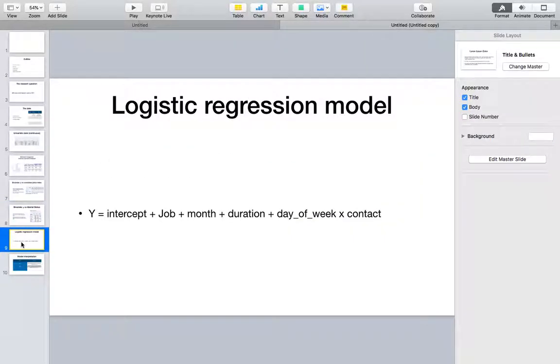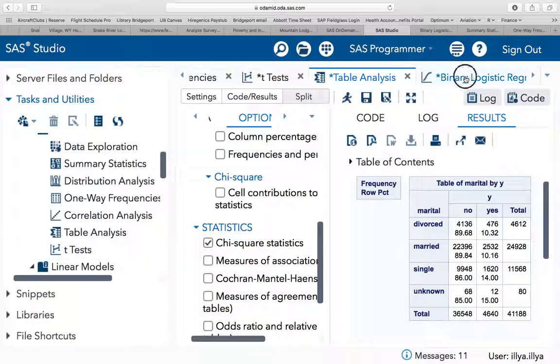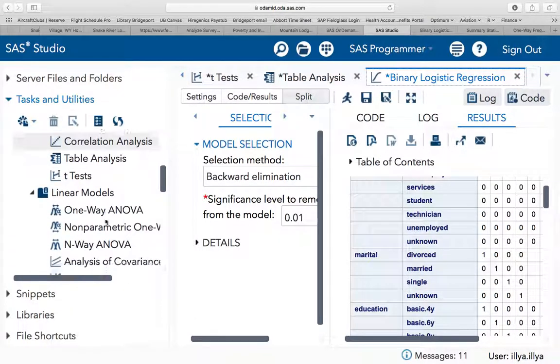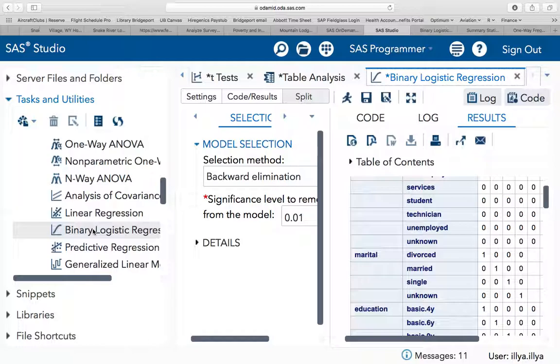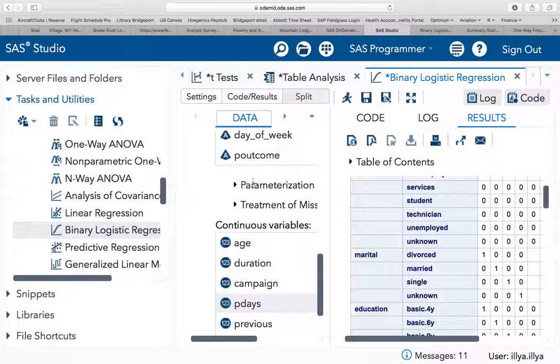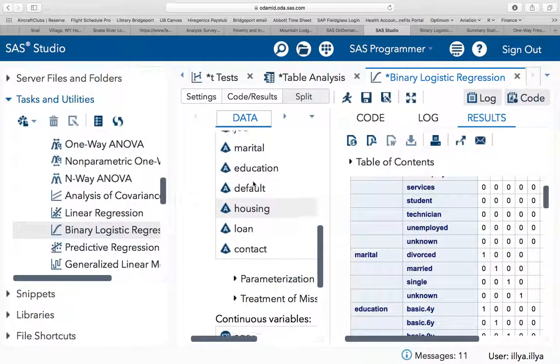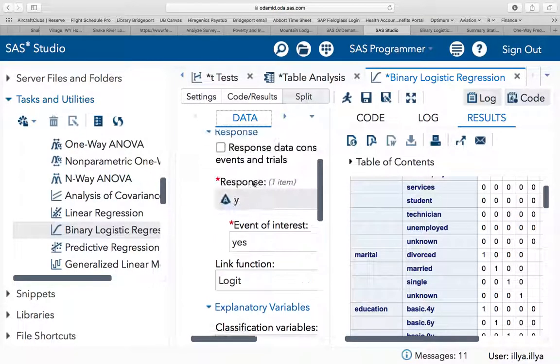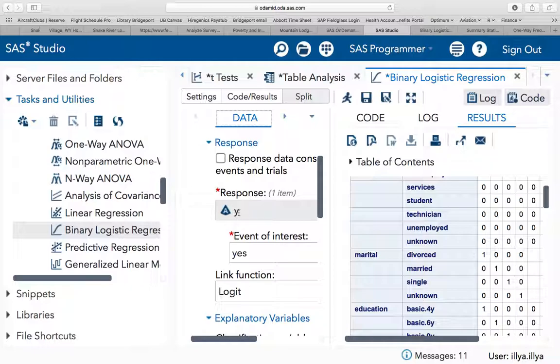We did our logistic regression. So binary logistic regression, we go over here, binary logistic regression. In this model, you will do interactions, but anyway, you define your continuous variables and your categorical variables. Most importantly, your response variable is y, and the event of interest is yes.